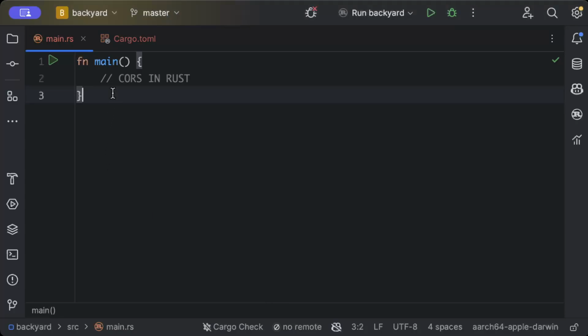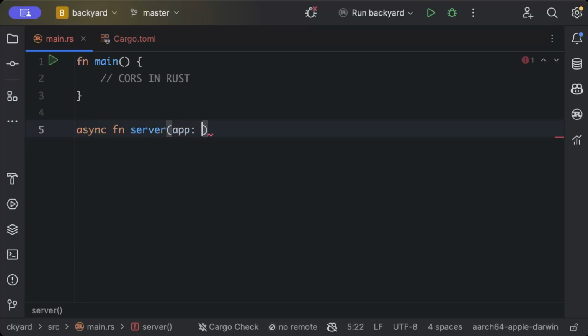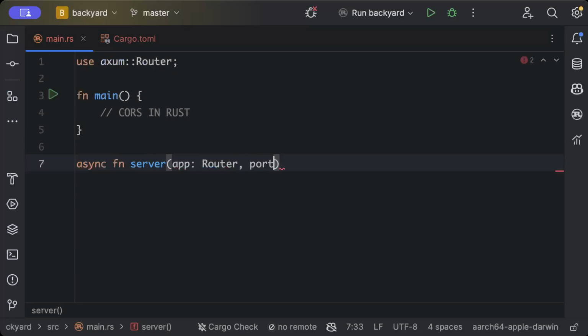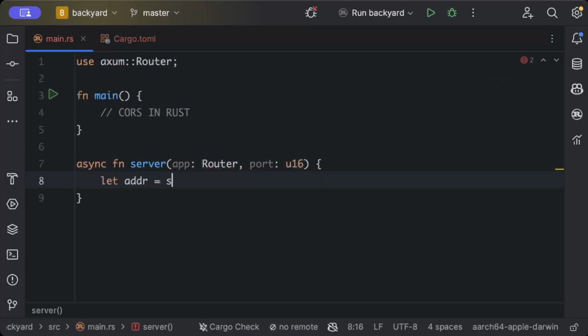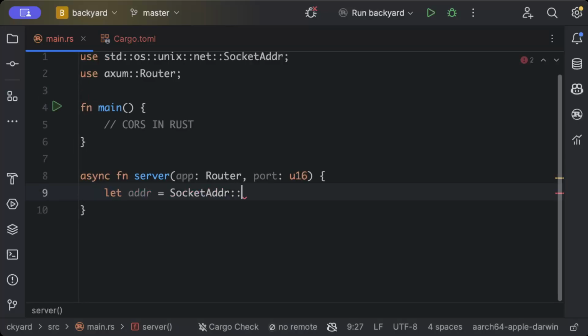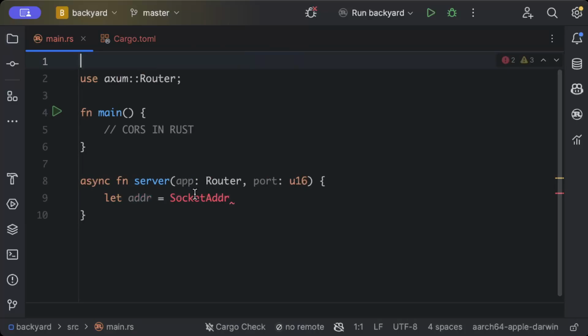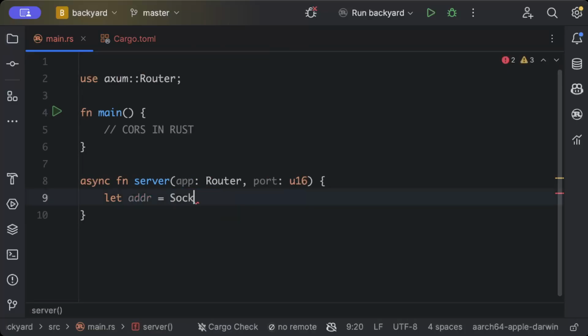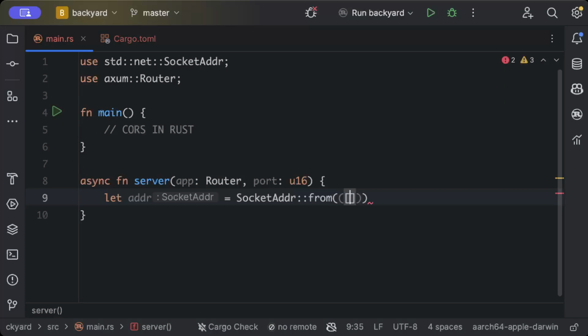First of all, I'll be adding a common function to serve both front end and back end, which takes the app router and a port as u16, and an address as a socket address. Make sure to use it from std, not the Unix one. So SocketAddr from std::net, and here we'll pass 127.0.0.1 and then our port.